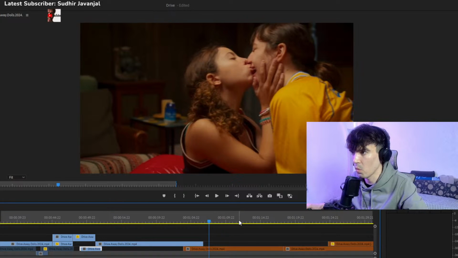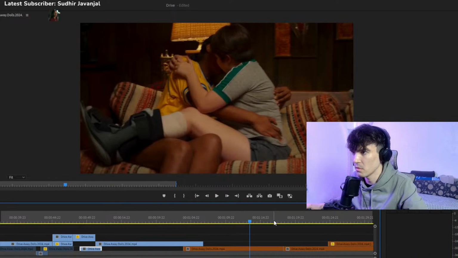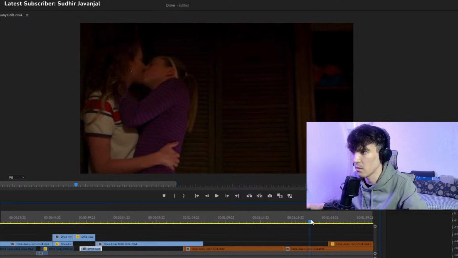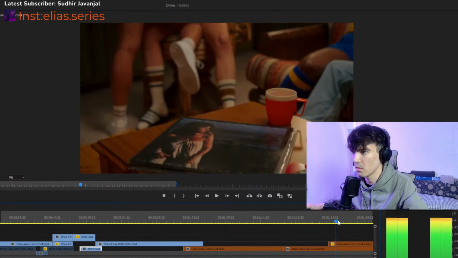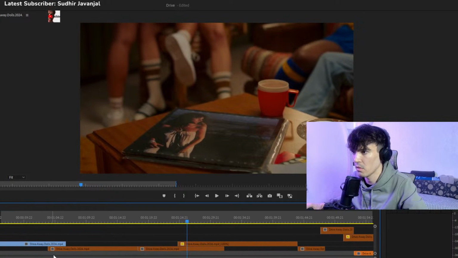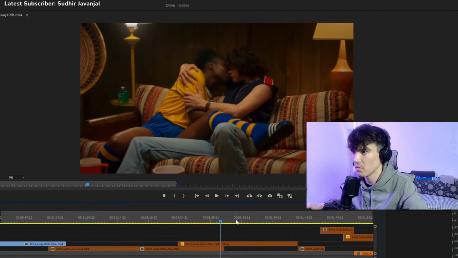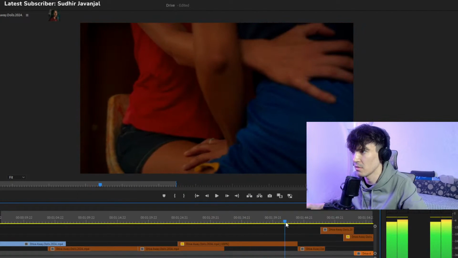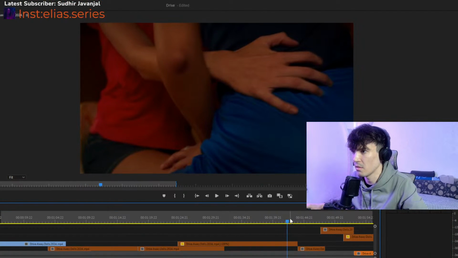1, 2, 3, 4. There is 5 on the chair. 6, 7, and 8. 8 couples in one room.